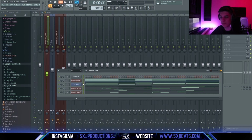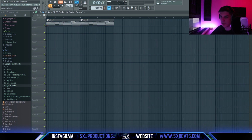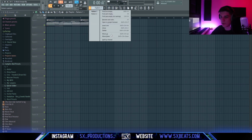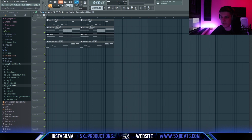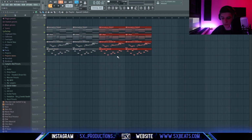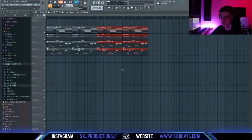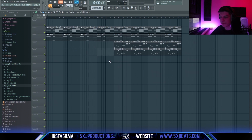start with the drums. So first, I'm going to add the pattern on here and duplicate it twice. I'm also going to split it already, just because I don't want to listen to the other two melodies whilst I'm making the bass line. So I'm going to select them all, and using Control B, I'm going to duplicate them. I'm just going to work on this bit.